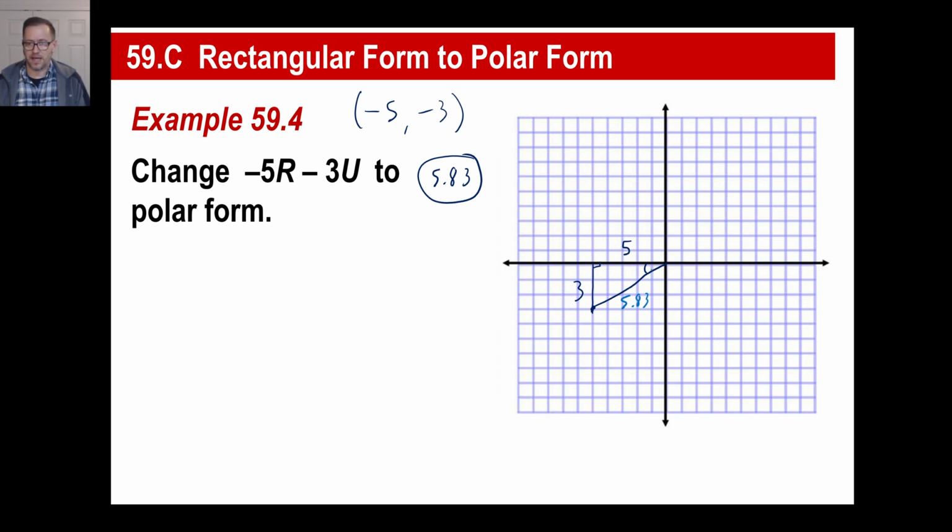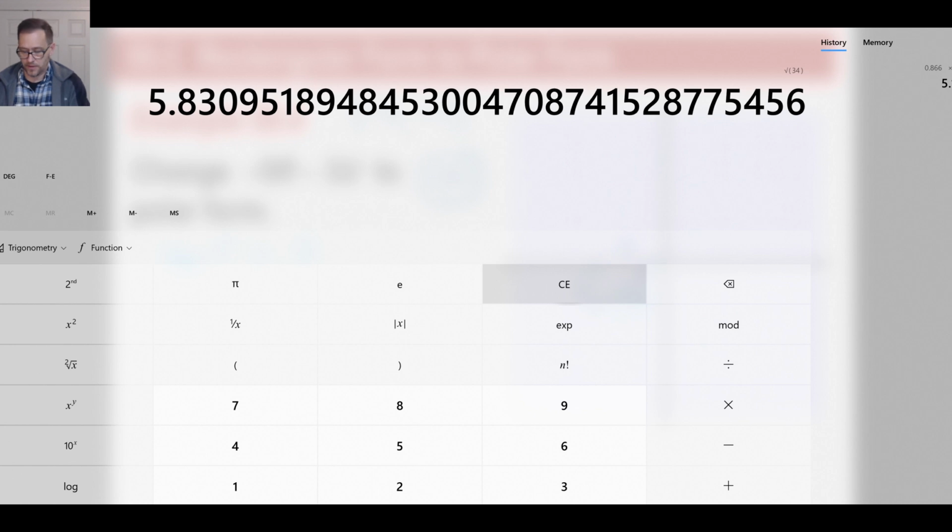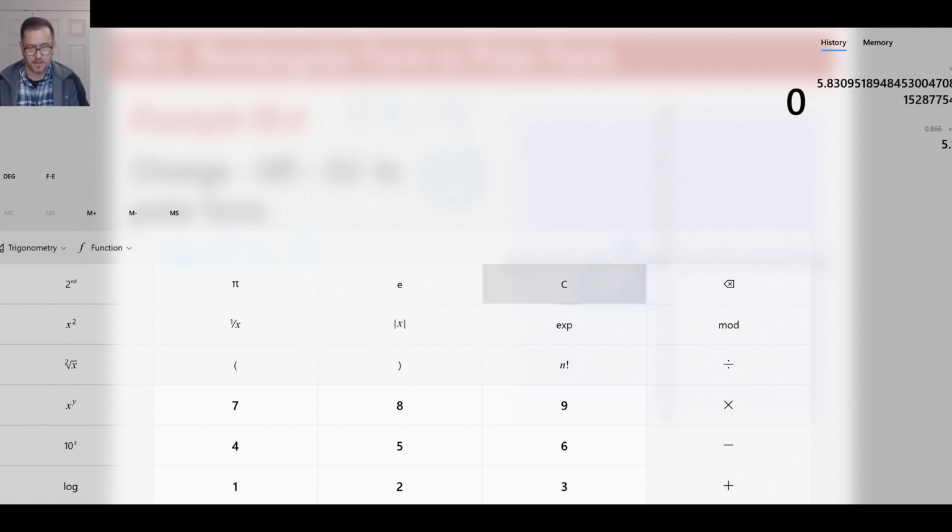You can go, I'm looking at this angle, I got the opposite and I got the adjacent. Opposite over adjacent. Well, opposite over adjacent, what's that called? Tangent, right? Okay, so in other words, you've got the tangent of some angle, who knows how many degrees, is opposite, which is 3 over 5. Now, if you do in your calculator 3 over 5, that gives you 0.6, okay? So you're looking for an angle that'll give you an opposite over adjacent of 0.6, okay? And that's where you go back to your calculator.